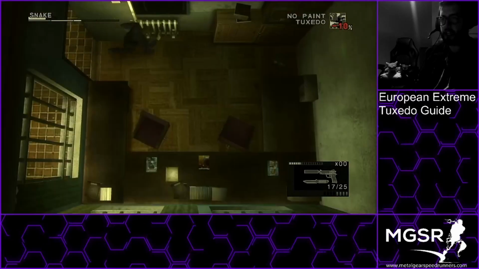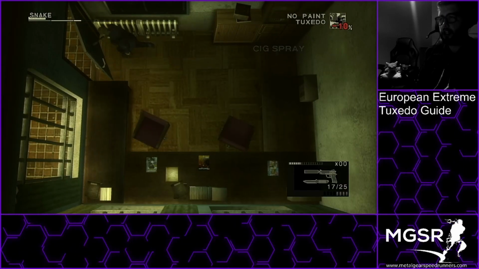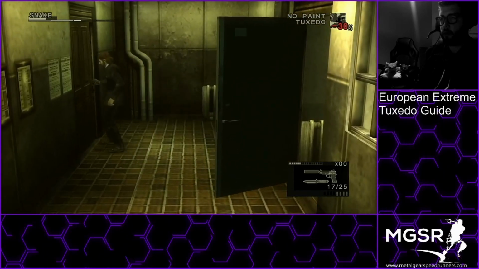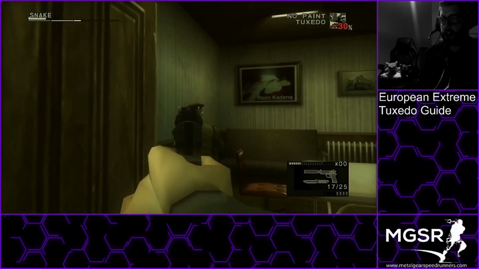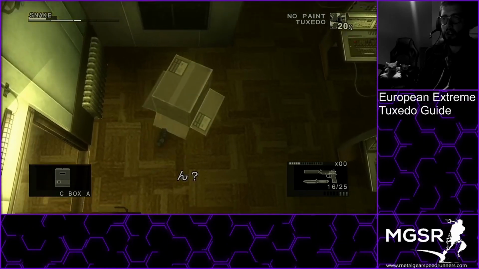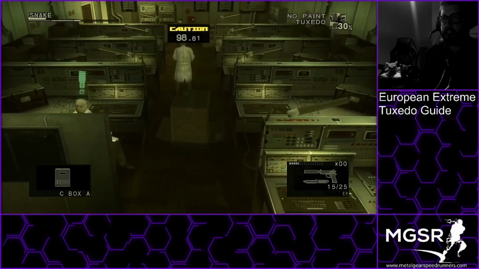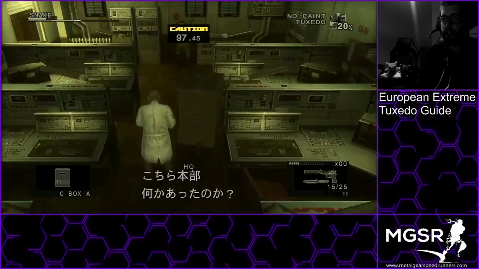When you pick up the cigar gas spray, you want to punch kick. And make sure you don't push this door open, you need to open it carefully. Headshot this guard, equip the box. Here you want to unequip the box and shoot the wall, re-enter the box, take note of where that scientist is, and then move past him.